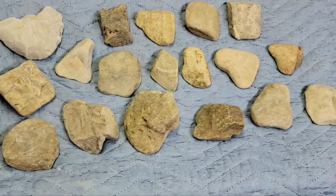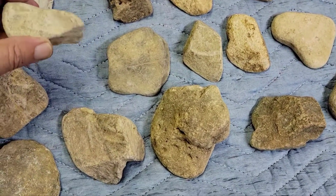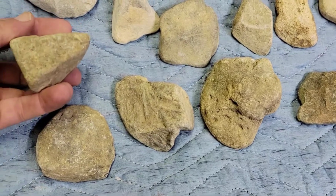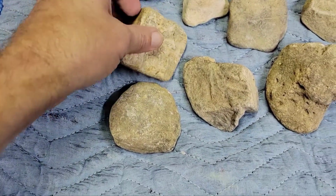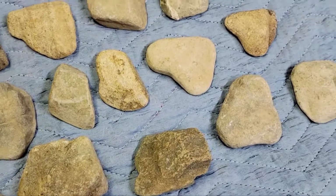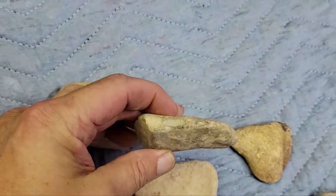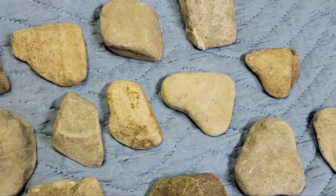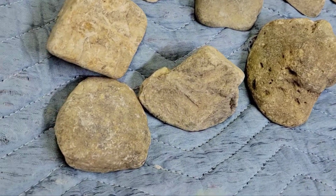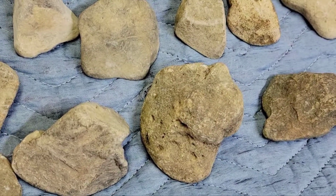These are wedges up here, used for splitting wood, what have you. See the diamond shapes of them, triangle shape of them. Several of them, different shapes, different sizes. And now, since I wasn't around when they made these, I'm making guesses as to what they are. But that's what everybody can do now. I don't believe anybody was around back then.